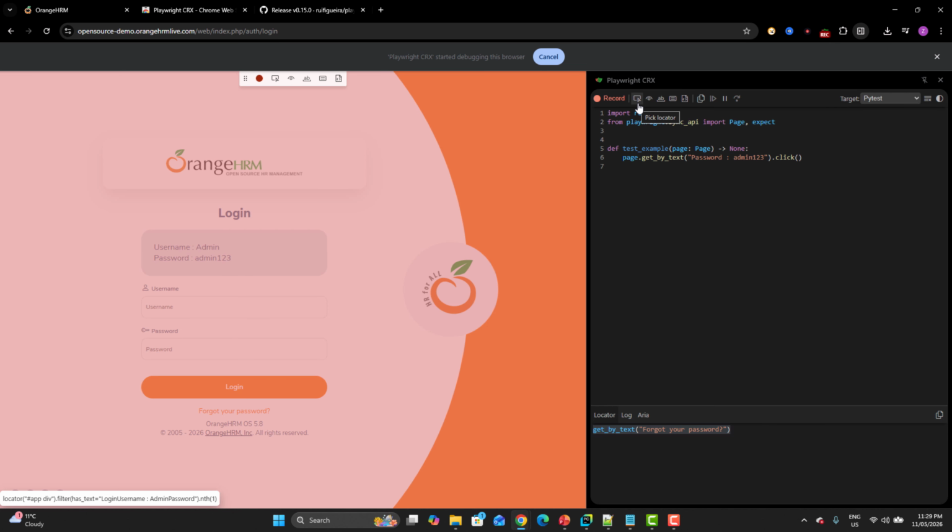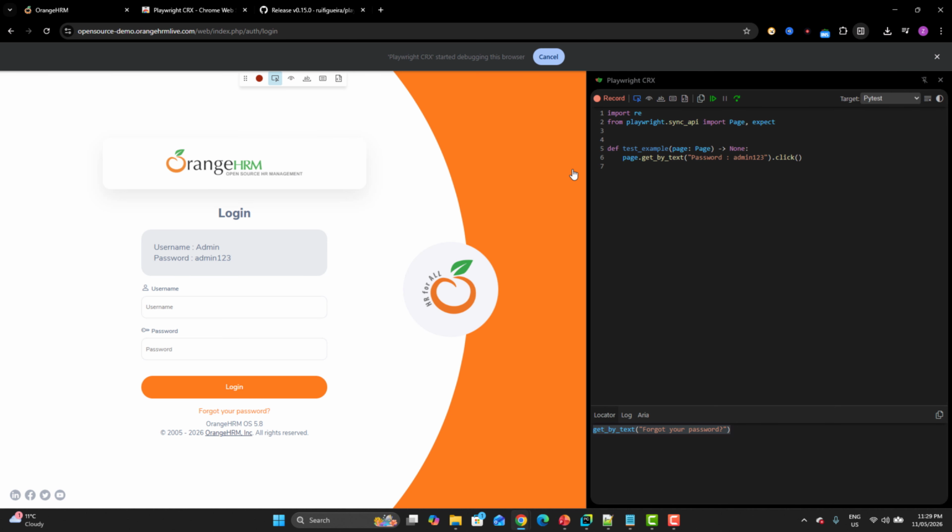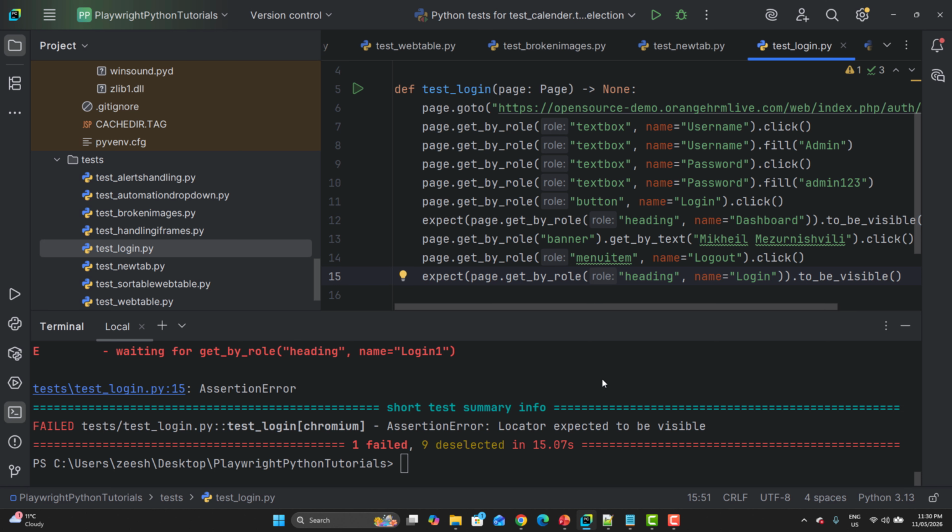Now from the locator, again, just click on this one, and if you need a locator of this one, you'll get the locator. So not only can you generate the script with the session, you can also find the locators, and at the same time you can generate the script and copy the script from here and use that directly inside your IDE. So right now we are using PyCharm. So whatever the IDE you're using, simply copy paste, and you're good to go and start with the initial script for the automation testing.